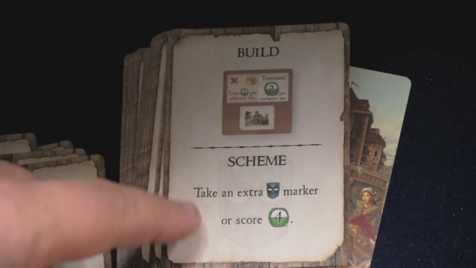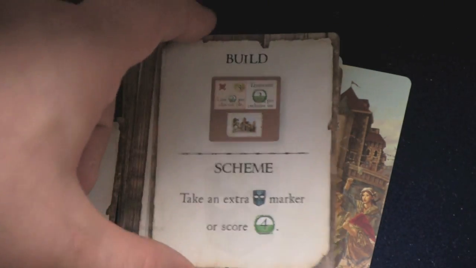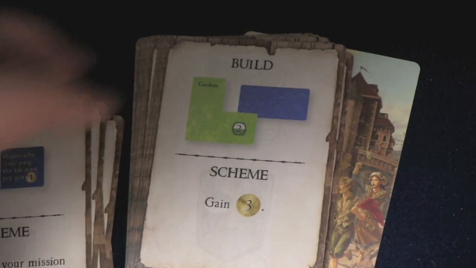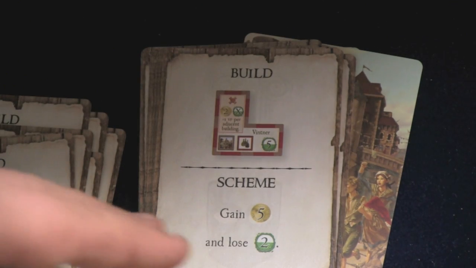Or you can do the bottom part. Here, take an extra guile marker or score 4 points. Here you can gain 4 coins. Here you can draw an extra mission card. So the bottom ones are basically giving you money. Here you gain 5 points, you get $5 and lose 2 points. So the bottom ones are things that you can do.